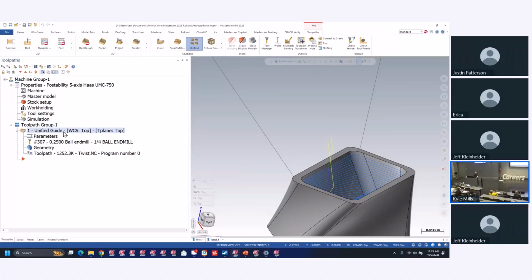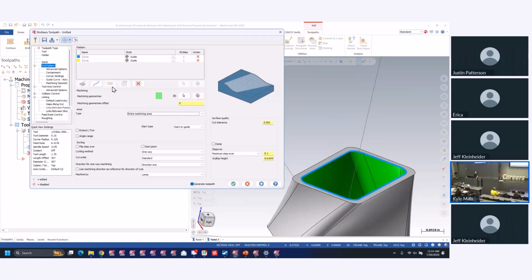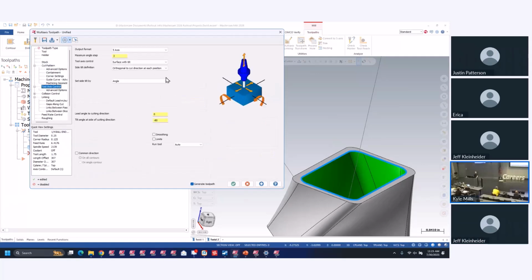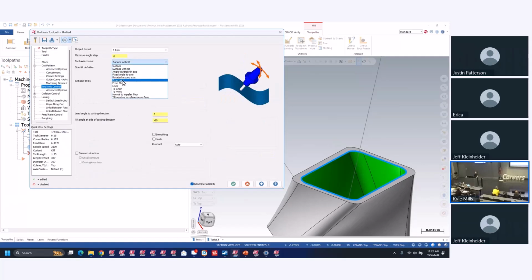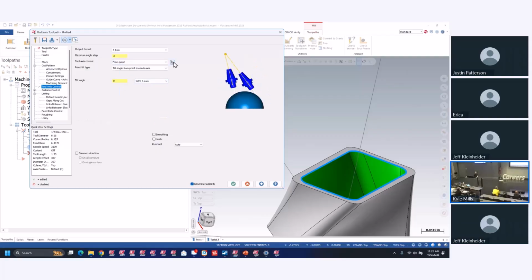So let's do that. And this is where I can show the trick that Justin taught me again, where I can use that reference point. So I'll come in here. I'll go to my axis control. I'm going to say from point. And you'll notice I don't have a point right now, but I'm just going to go ahead and click on this.